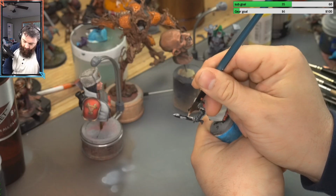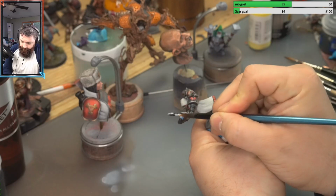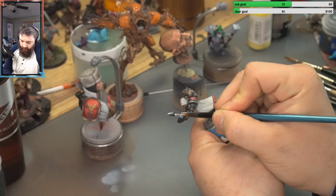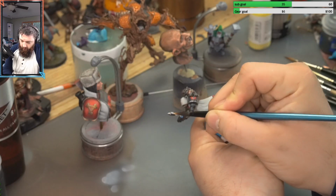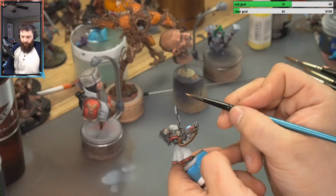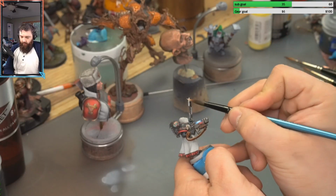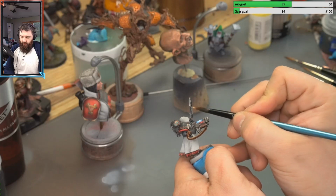Now this is just with a black and an off gray, but I think it'll help us block in these colors a little bit. I think that might be part of my problem, is that I need to keep my brush making the very same kind of swiping nature here.